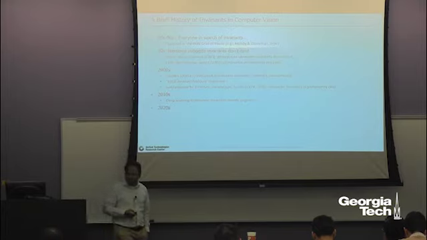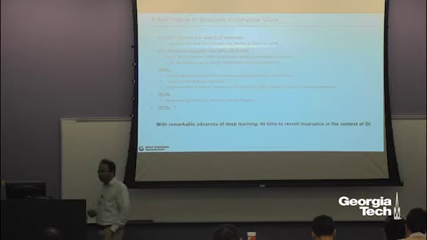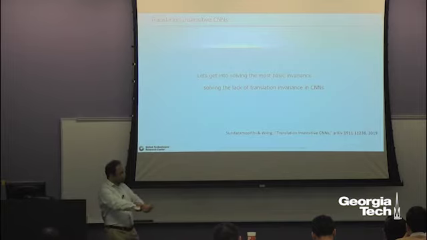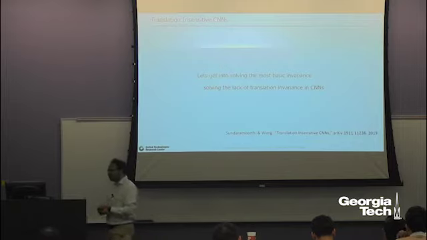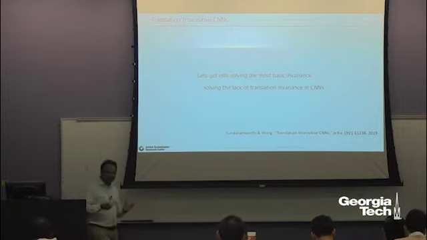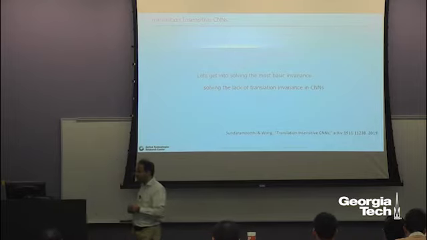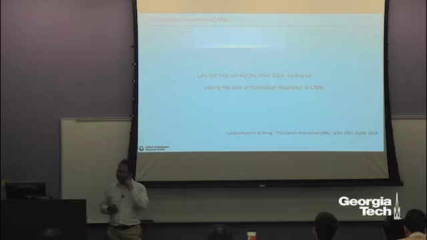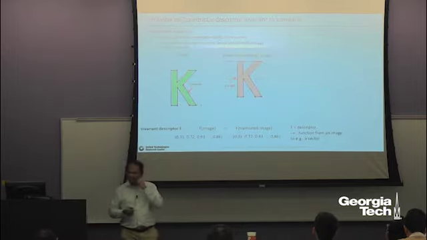So right now, in 2020, I hope that we will revisit invariance in terms of deep learning. Today is going to be a very, very small step in that direction. We're going to look at solving this most basic invariance, the lack of translation invariance in CNNs. I should say that a lot of these methods are quite simple, but I think putting them together in a framework is quite interesting and shows you something. So I want to make it clear what I mean by invariance.